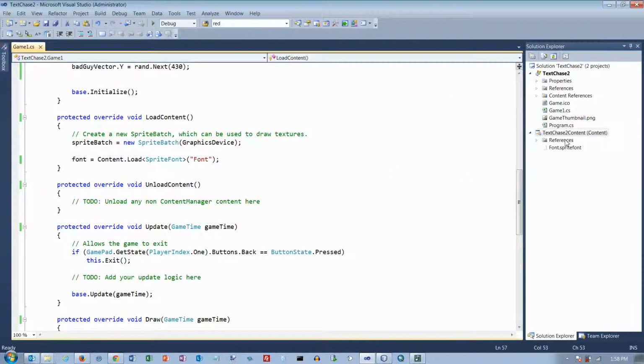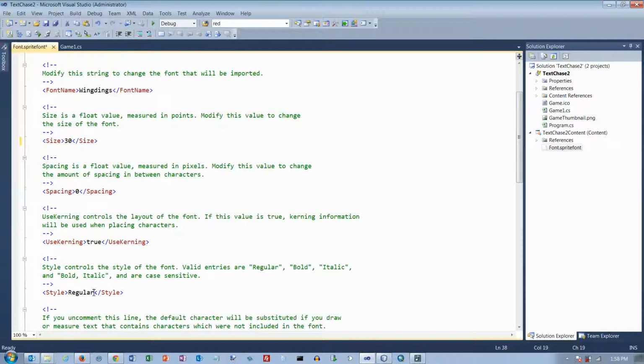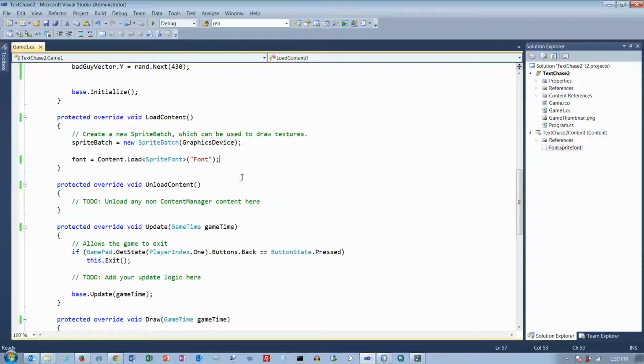I'm getting random locations out here, so let's go out to sprite font here, and let's make that at least double what it is, and let's also make it bold. That'll make it look a little bigger too. And close that and save it. Okay, and I think I'll stop there, and we'll break this solution up into multiple videos, and we'll continue on the next video.